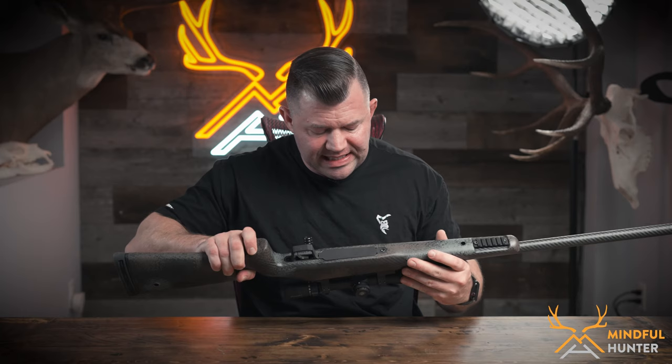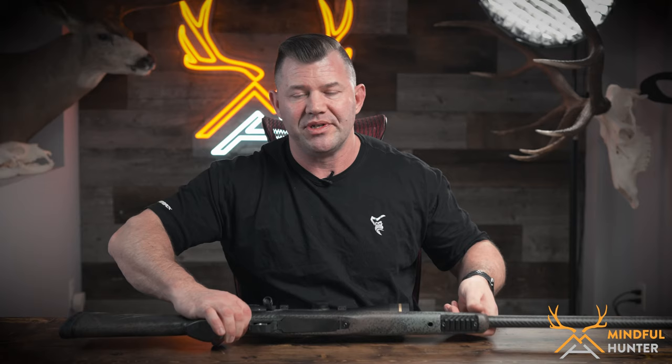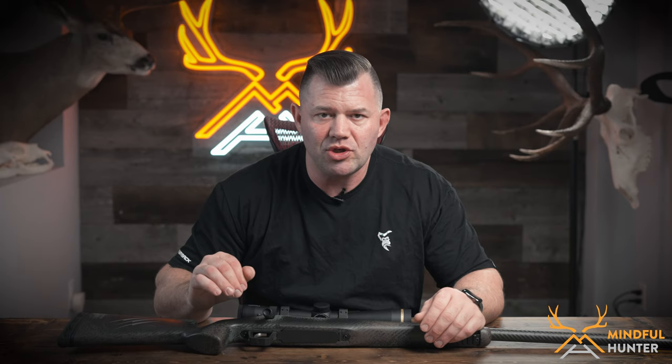This is the first rifle I've owned that has a floor plate as opposed to a typical magazine. So you're basically top-loading and then keeping your bullets somewhere else on your person. I'm assuming they're doing this to reduce the weight of the rifle — it seems to be pretty consistent with higher-end rifles. I don't think it's a big deal, but it's worth noting. Also, a lot of people who do aftermarket load development, like guys who shoot 215 Bergers, those won't fit in a magazine but you can top-load them. So maybe another reason is that they're not locking you into one bullet size that would fit inside a clip.